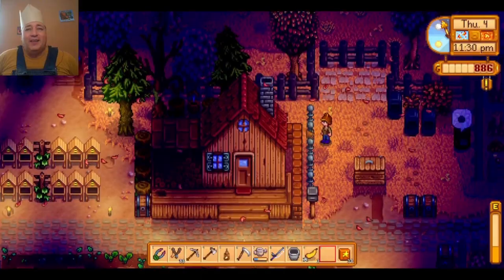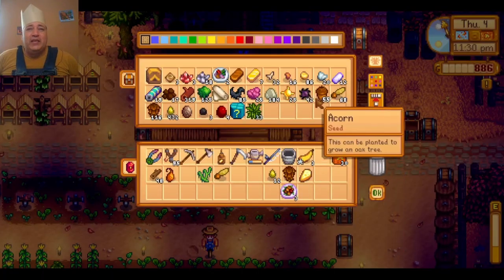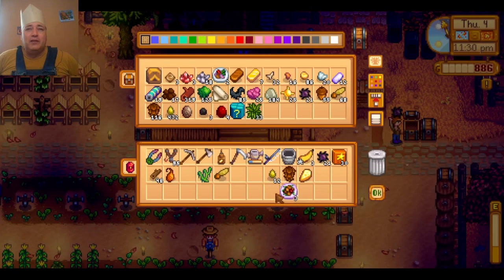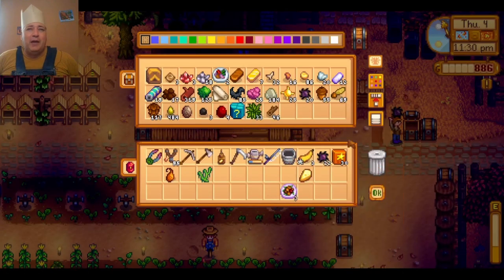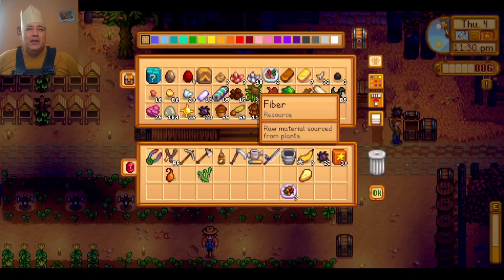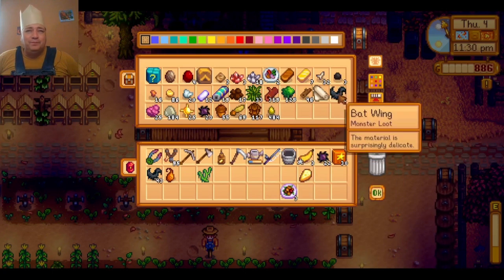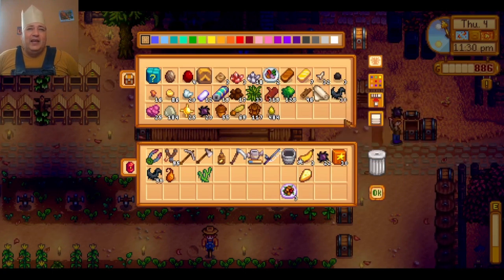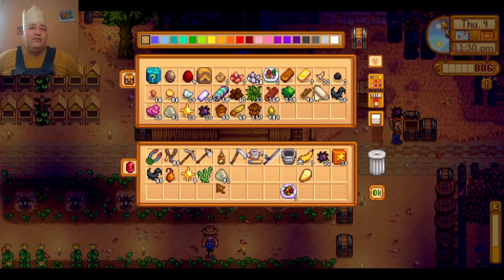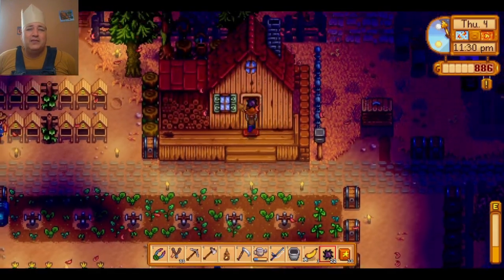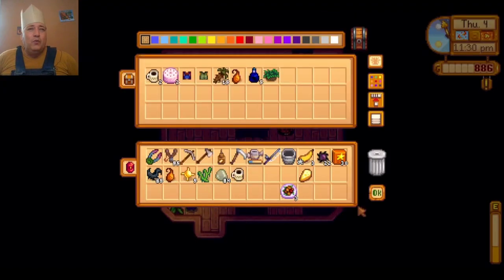Okay. This is exciting. All right, let's get what we need. We need a whole bunch of products that Marlin can buy. Let's cut our void essence in half. We got, what do we got? Bat wings. We can cut the bat wings in half. We can cut the slimes in half. Let's get the bat wings. 20 is good. And then we'll cut the slimes. And we only need 20 of the solar essence. So we will need coffee.